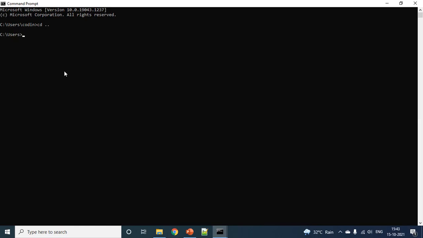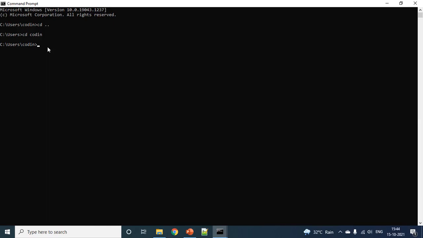Suppose I want to go to a folder called CODIN. You say CD CODIN. It's that simple. So with change directory we just saw how to move backward one folder and forward one folder.